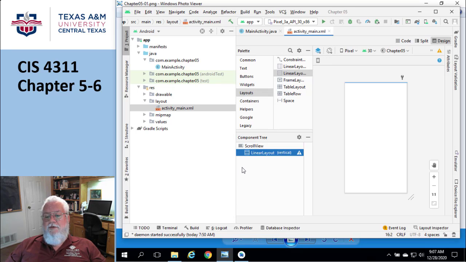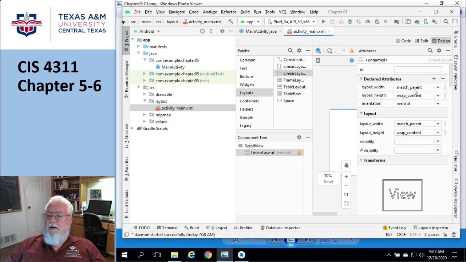Now, when I drag and drop this thing, Hunter, can you tell if this guy consumed all the space or not by just looking at it? What do you think? Let's go look and see how it did. It got match parent for the width and wrap content for the height. Well, I don't have any content, so it's that tiny little sliver line at the top. Okay? That to me is okay.